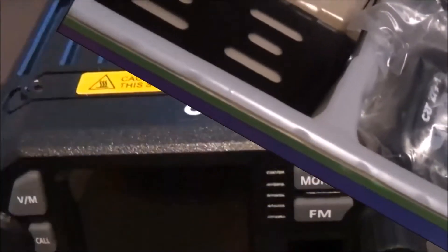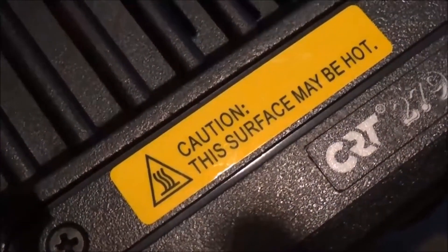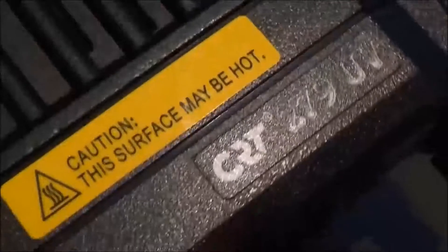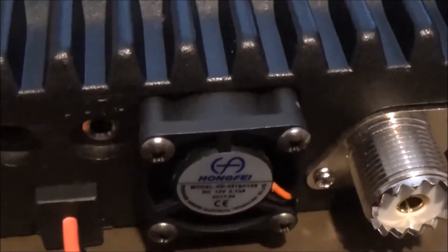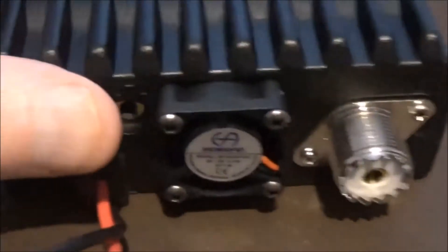Look at the size of the bracket — that's a big thick bracket isn't it. Here is the radio out of the box, nice big screen there, same sticker, well different wording but you get the idea. CRT279UV — here's the side and it's got a little fan on the back. That's where the data cable goes in, and that's the same lead as the Macron. Here are the sides, there's the front again.